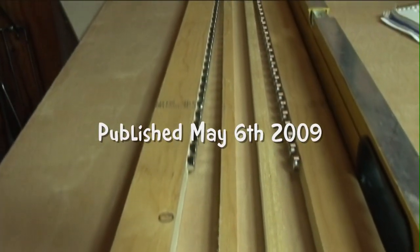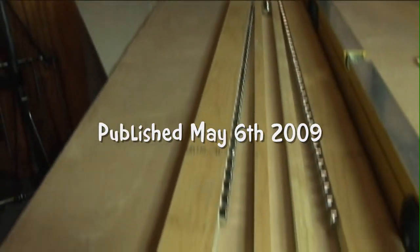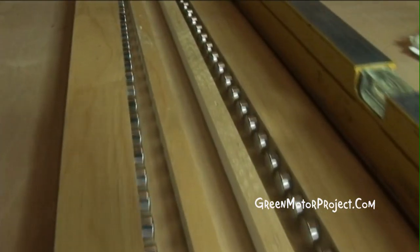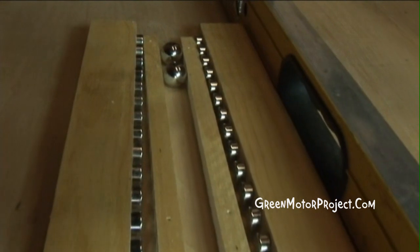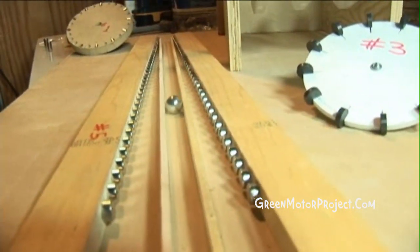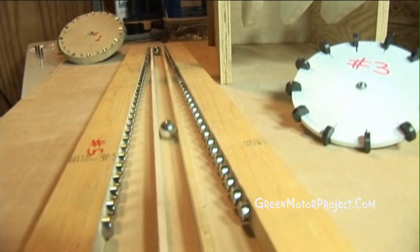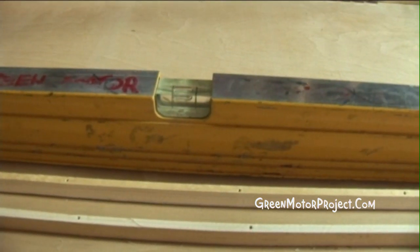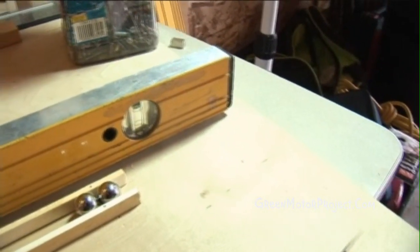This is a non-parallel magnetic force field — what I call a non-parallel magnetic force field. It is pulling steel objects through its canal. If I drop this ball right here, ever so slightly it will start to roll that way. It's out about approximately that much in 4 feet.